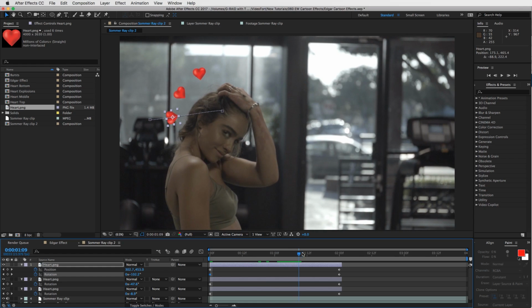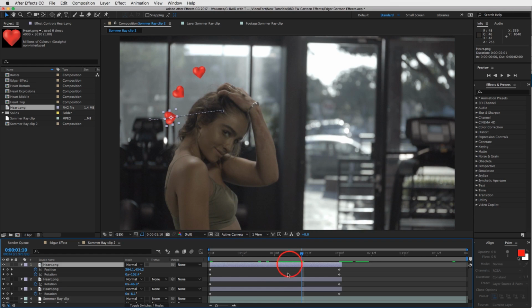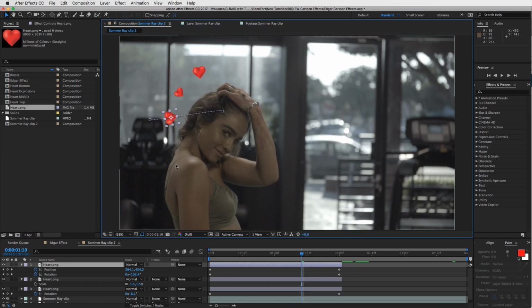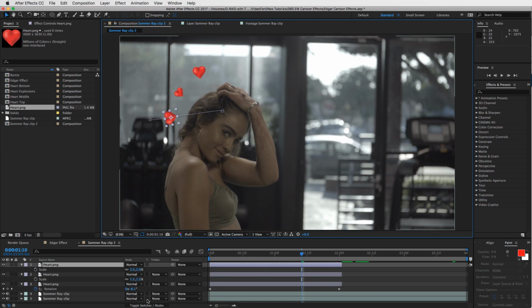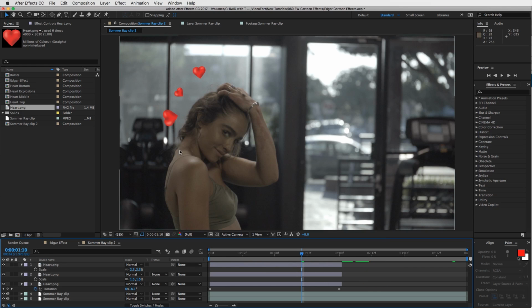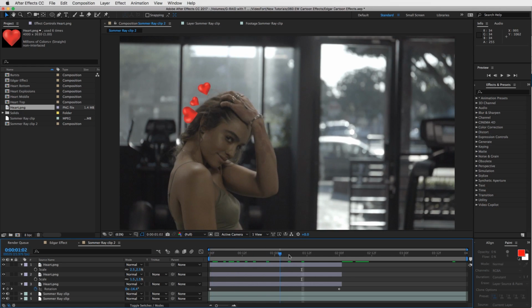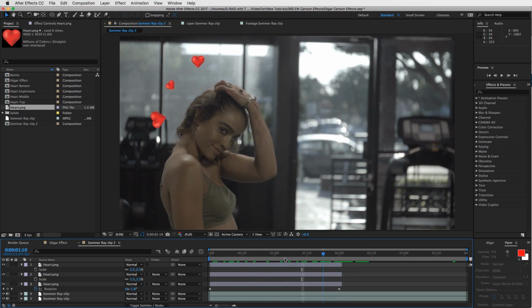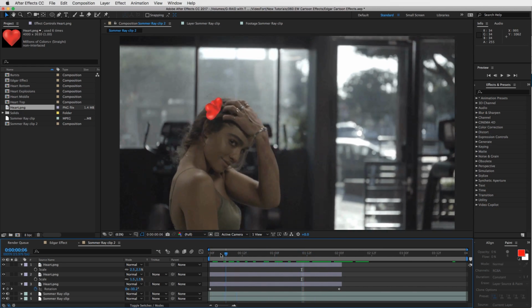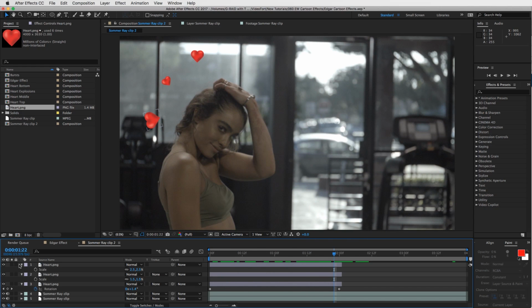Cool. Another thing you can do to make these hearts look a little bit different is change the size of them. So maybe this middle one, I will press S to bring up my scale and maybe make it 1.5, so it's a little bit smaller. And then maybe this bottom one, I will make a 2.5. Okay, so now we have all shapes and sizes, right? Or at least all different sizes. Okay guys, so that's a fairly quick, we got 3 little hearts in there.